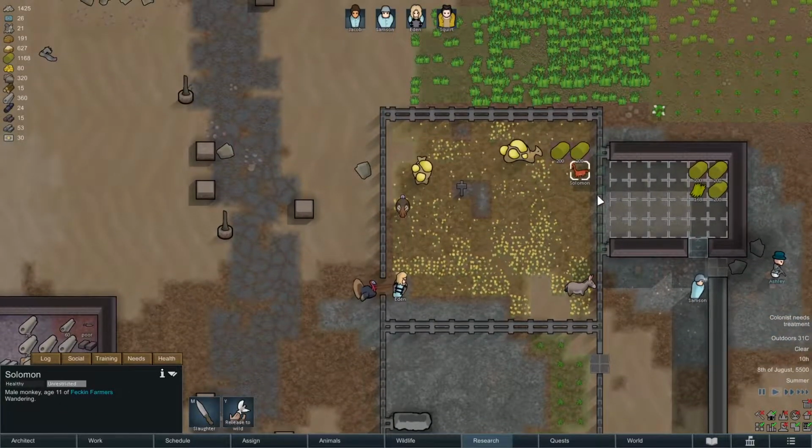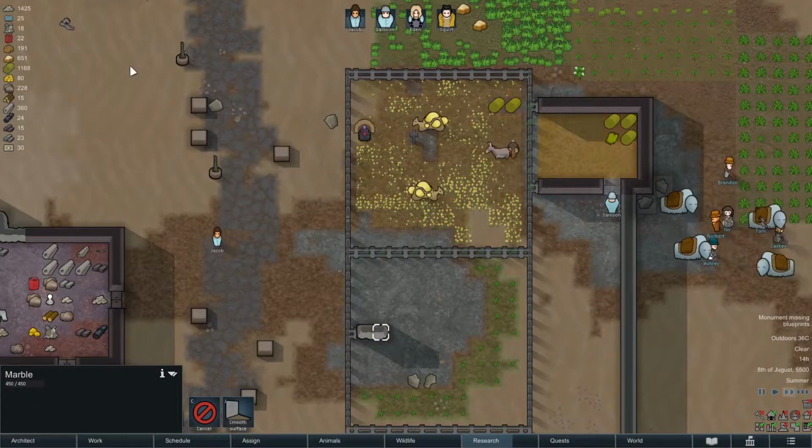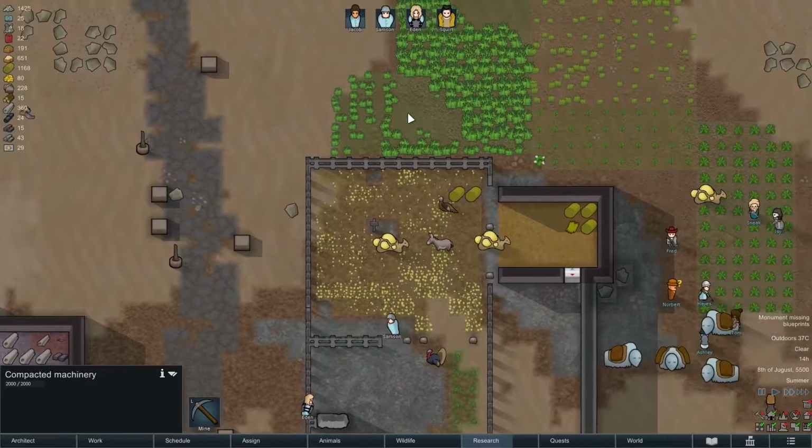Solomon the monkey is just hanging out, even though you don't actually need to be in the fence. Have we got enough component at the moment? We've got 18, that's not much. We've got a tiny amount in the walls just there, which we could mine out at some point, but don't hold your breath. There's lots of other stuff that we need to do.